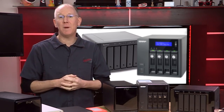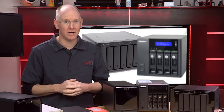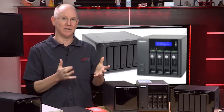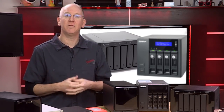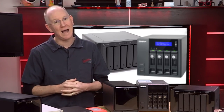Having said that, both manufacturers offer their own Dropbox-like private cloud functionality, which allows you to sync files and folders on any machine to the NAS server. Though they're all a little buggy, they're getting better and better, and they're a viable alternative if you'd like to move to a privately controlled cloud.